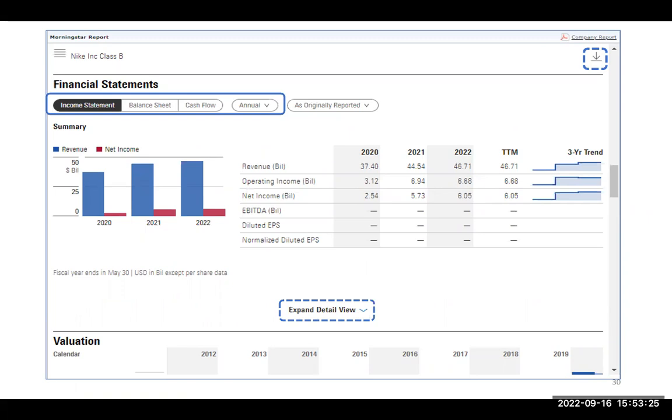Select the statement you wish to see and then expand Detail View to display all data. Be sure to scroll to the bottom of the table to access the scroll bar to view all 10 periods of data. You may export data from any table into Excel.